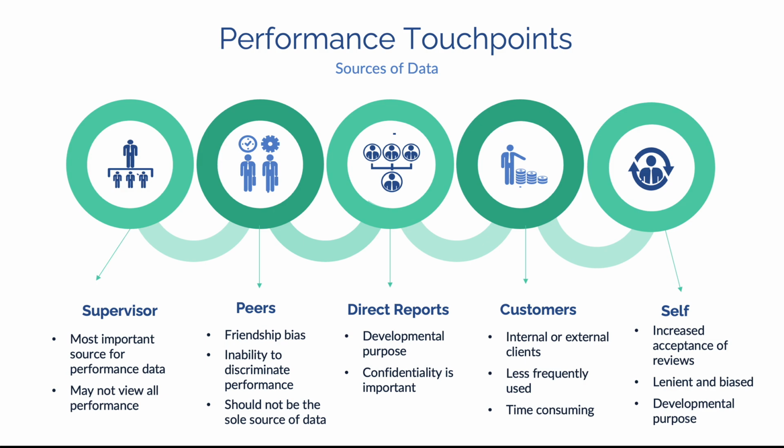Now, given some of the power dynamics and the hierarchical nature of organizations, using this direct report information is helpful for developmental purposes related to a supervisor. So this insight can be really good on identifying places where the supervisor might need to continue to develop their skills, particularly related to leadership or project management. But because of those power dynamics, it's really important that these ratings are kept confidential.